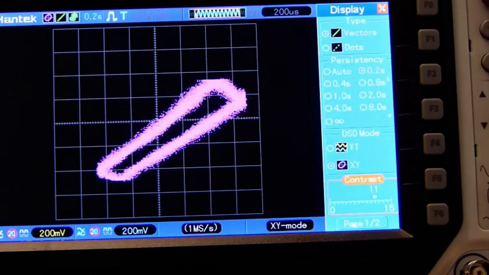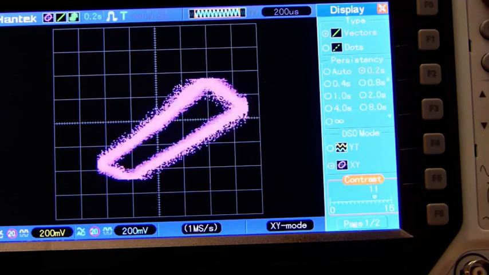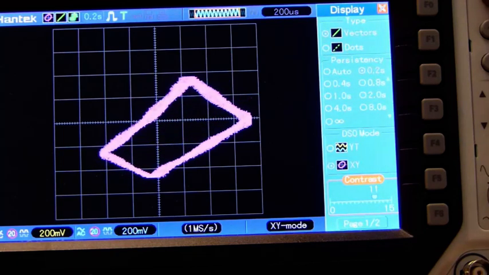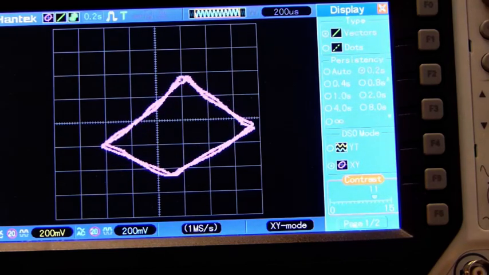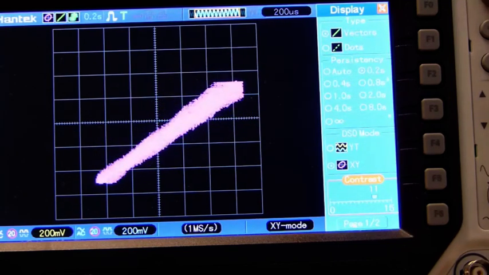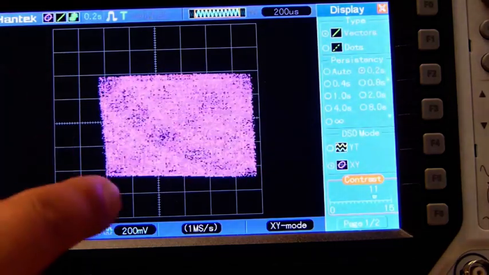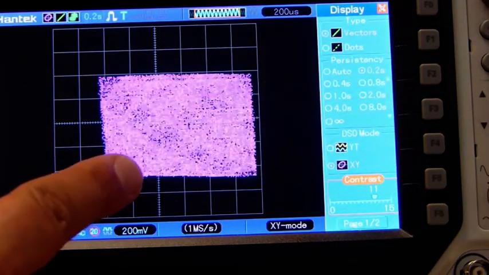Now let's change a little bit the feedback, and you see now it begins to become more unstable and to dissolve. Now it becomes more stable again, and now it's very stable. So this is a point of really rigid stability. Now both VCOs are more or less synchronized. Now I turn it back, and let's change the frequency a little bit more of the other VCO. Now you can see it jumps back into chaos. This is chaos again.